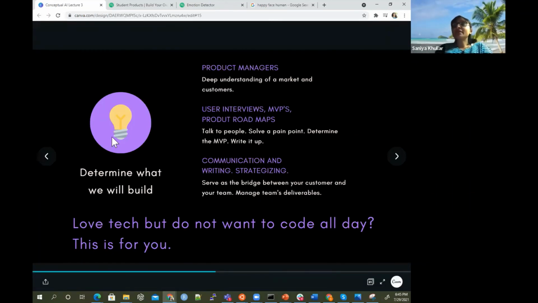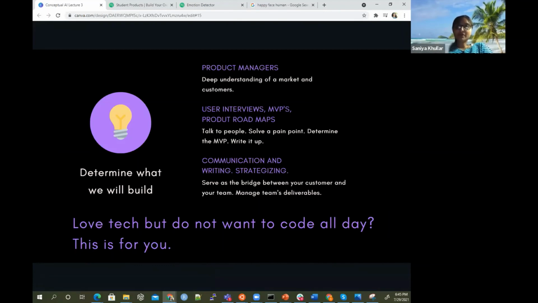So this is what product managers do. They're the actual people who try to understand the pain point for customers, what kinds of apps will be useful, and then they try to organize the team around it. You know, they conduct studies, maybe they're coming up with, oh, okay, this is what people don't like about the phone, this is what we can do, or let's come up with a fun app to do this. You could be an ideas person, maybe you may not be good at coding, but you can still be connected to tech. You know, you can be working with designers and engineers.